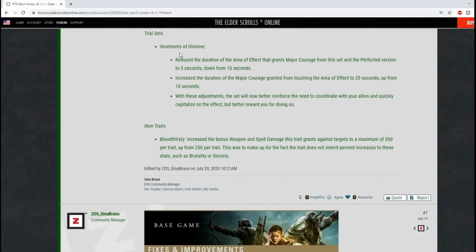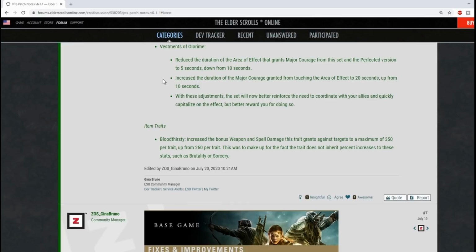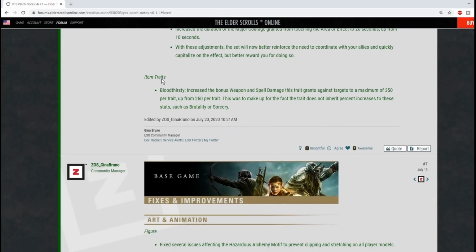Okay, probably the same as Spell Power Cure. Increase the duration of the Major Courage grant from touching the area effect to 20 seconds, up from 10 seconds. Maybe not. With these adjustments, the set will now better reinforce the need to coordinate with your allies and quickly capitalize on the effect, but better reward you for doing so.